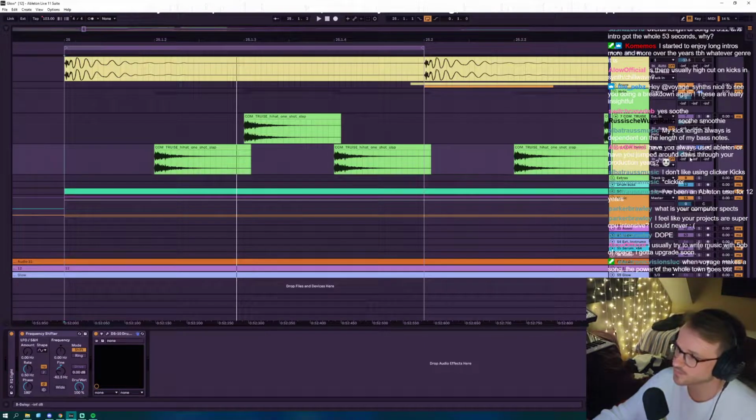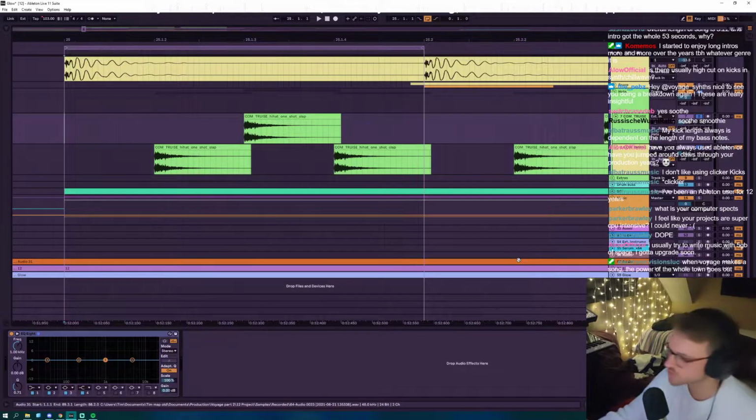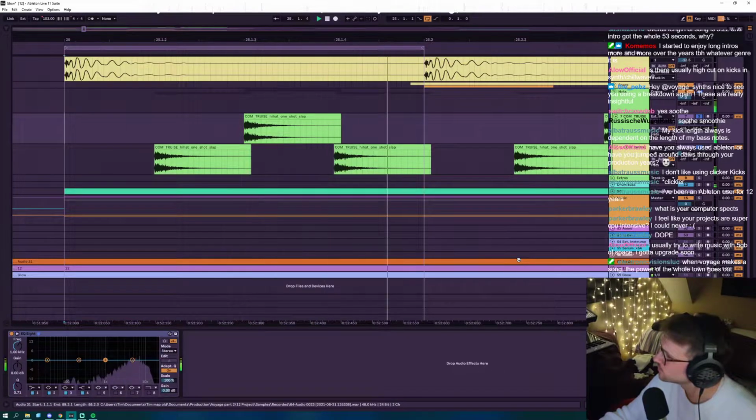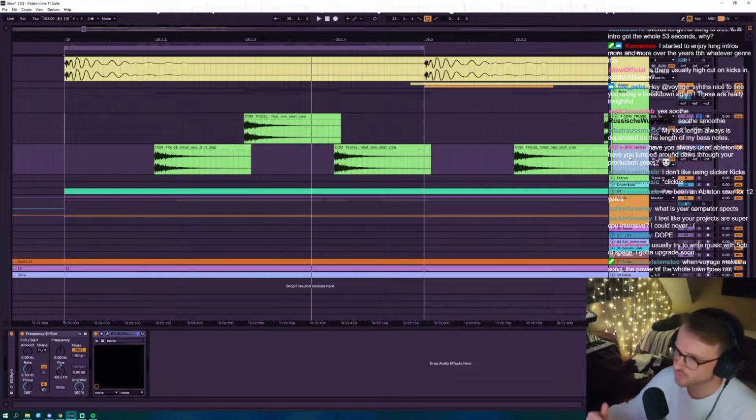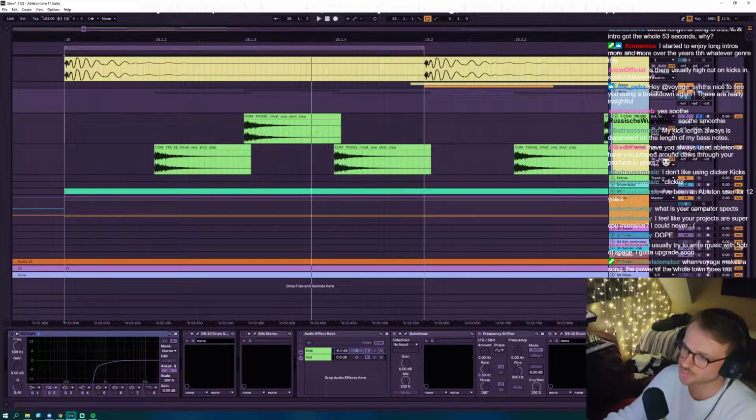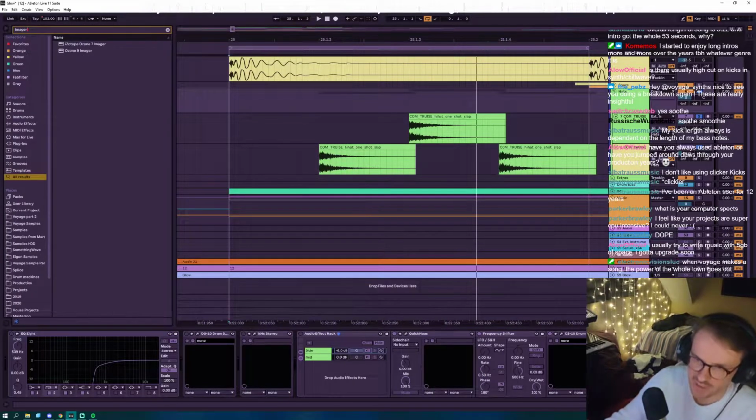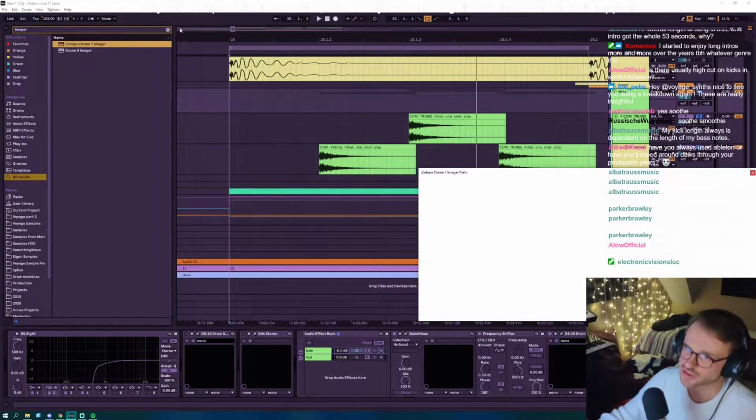By taking down the volume, you get a more natural sounding result. So even though we're using the same hi-hat, by changing the pitch very slightly, turning the volume down slightly, and making it a little bit shorter, you can end up with some pretty cool results. That sounds a lot more natural.